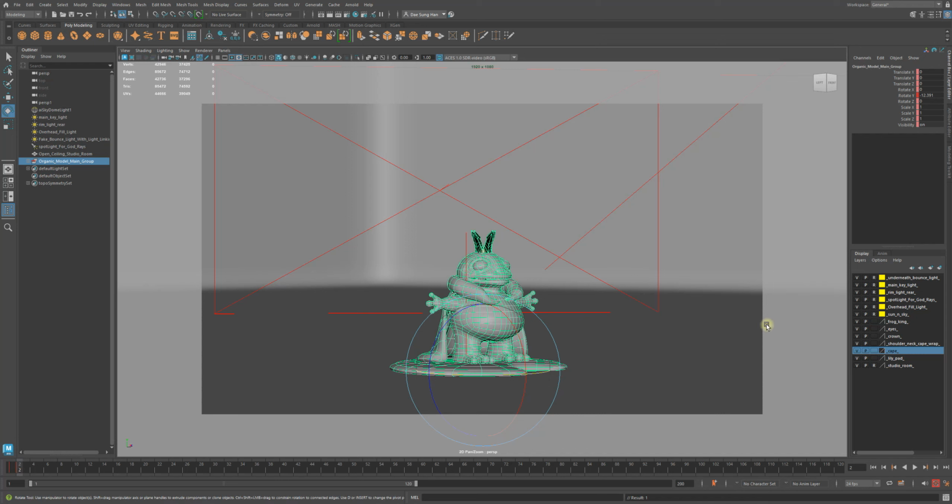If it's not on, just hit S. Also, if you want to go back and forth in your keys, it's your greater than and less than sign. It's next to the M key, in between the M key and the question mark key. Click back and forth. That's how you scrub individual keyframes.